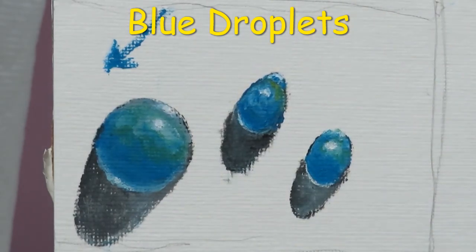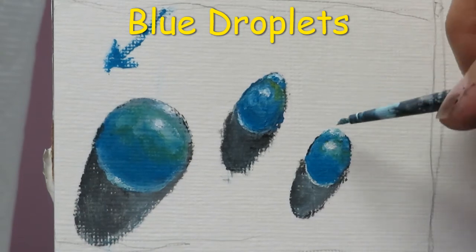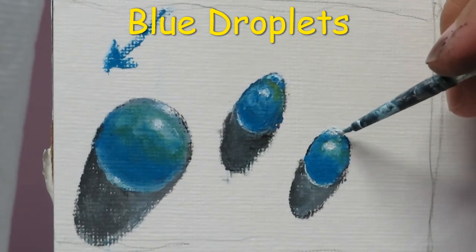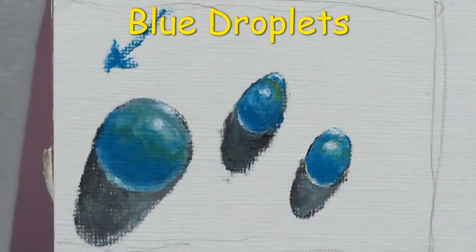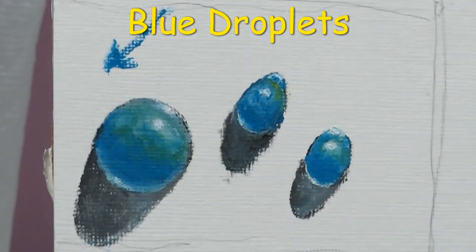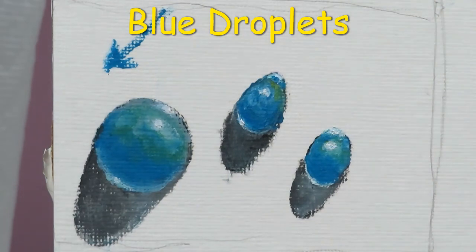It's too much so I'm adding more blue — I don't want too much in that section. Try it out because if it's too much you have to fix it again, and if it needs another highlight you add another highlight. Keep going until you've got what you want. I think that one needs another highlight — just a hint. I think I'm satisfied with what we have right now.